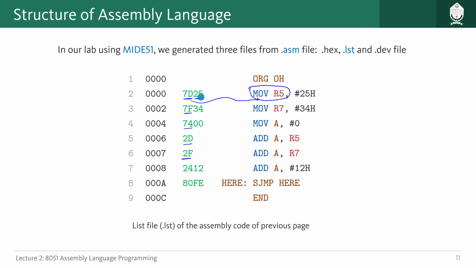So that's why for the next instruction we have to start from 0002. In this way, after each instruction, if the instruction is 2 bytes, it will take 2 adjacent locations from the ROM to save it. And for this case, we don't need 2 bytes of memory, so that's why after 6, directly we get 7.